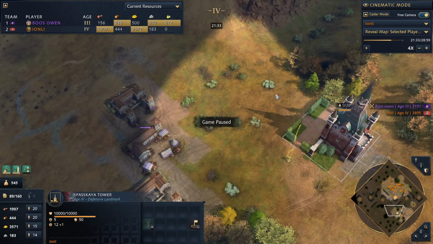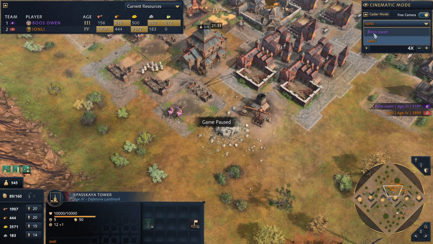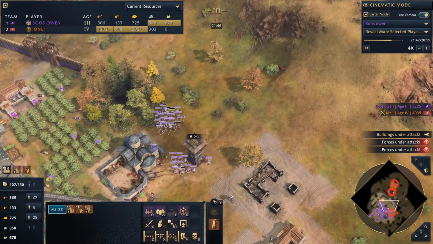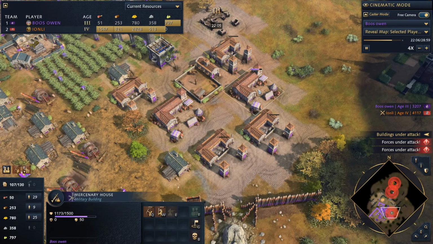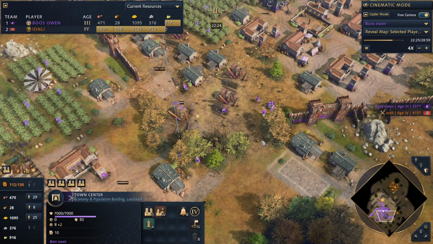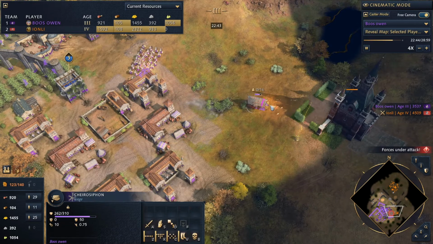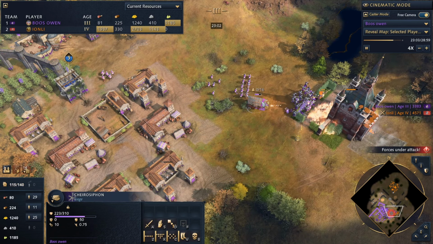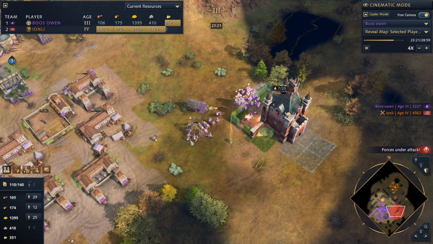You build 4 rams and walk in, you kill this pretty quickly. It's just taking a second realizing, oh, he's right there, and just drop rams. He can't defend this. No. Get 2 rams. Get 2 rams. No, we needed just a little bit of patience.